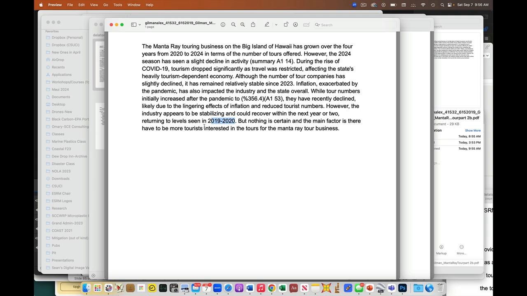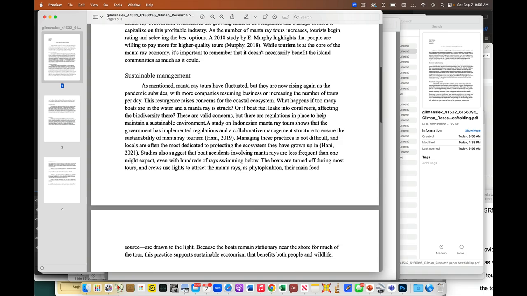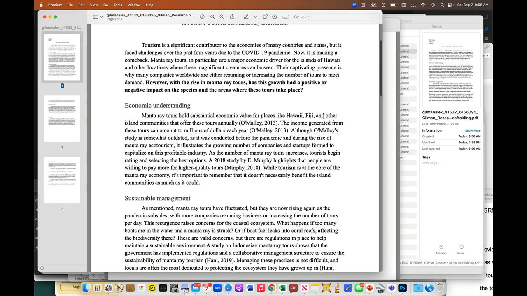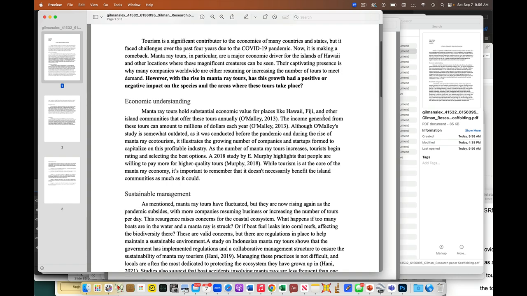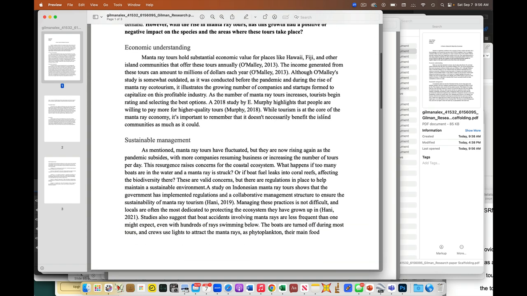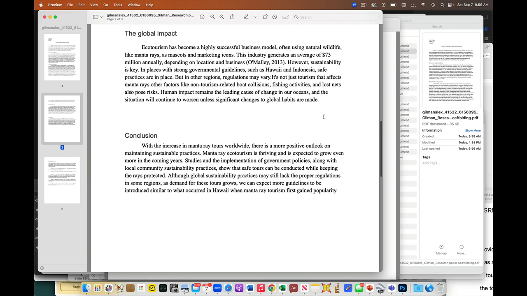Now let's see what Alex was able to pull together with a bit more time. Okay, so here's Alex's take. Looks like, yes, we hit about one page, so that's good. A little bit more, but that's fine, right? We have a guidance of one page, two page, three page. That's my rule of thumb. If you're a little teeny bit over, a little teeny bit under, not a problem, as long as we're making strong arguments.